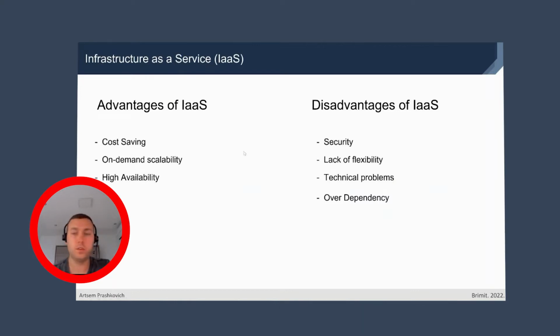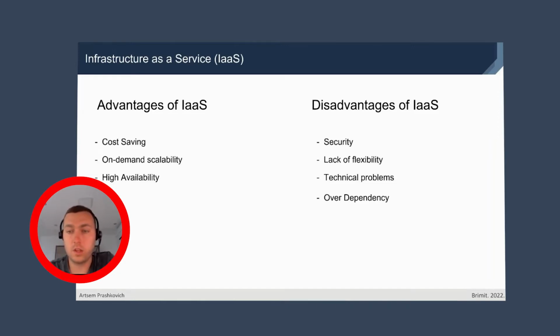If we talk about infrastructure as a service, we have some advantages and disadvantages, of course. Having IaaS, an organization doesn't need to worry about maintaining hardware and network equipment. They don't need to ensure uptime and replace old equipment. Having a third-party service that manages your infrastructure can save your organization a lot of money, for sure.